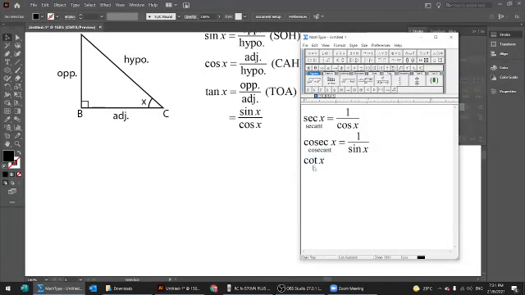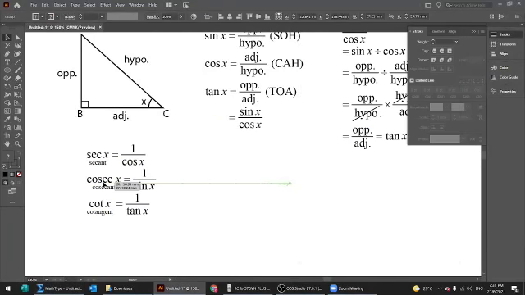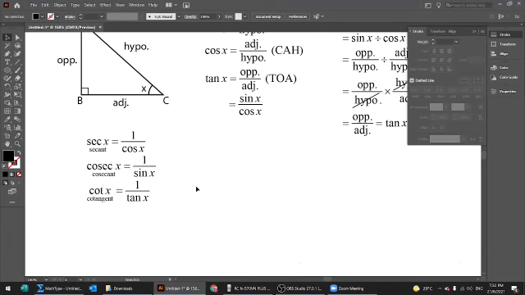Okay, so it's called cotangent. The formula is 1 over tangent. So you have a new function: secant x, cosecant x, cotangent x, like that. Now, if tangent x can be written as this one, what is cotangent x going to be like?